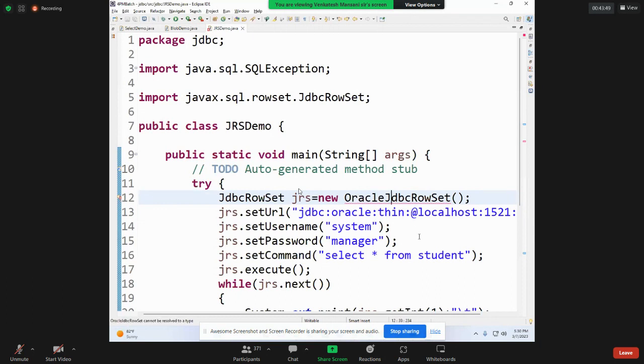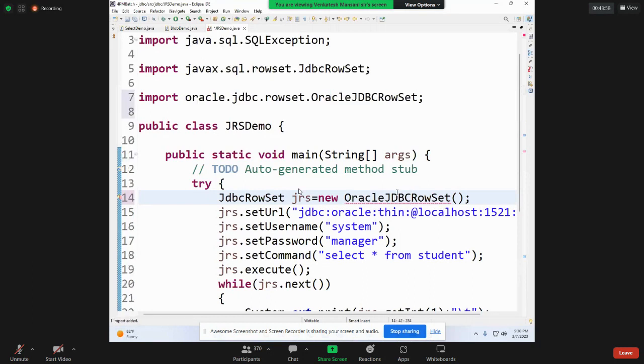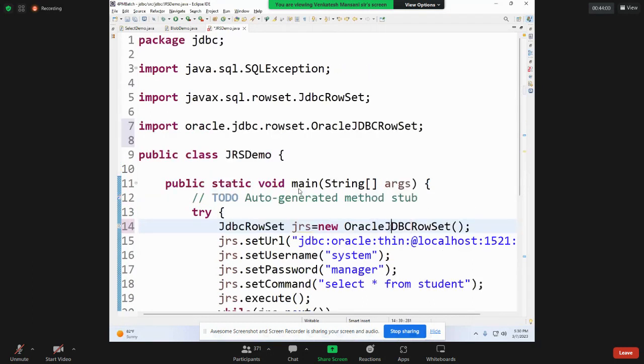This spelling, JDBC in capital letters, no? Okay, OracleJDBCRowSet, that capital letter is there. Okay.